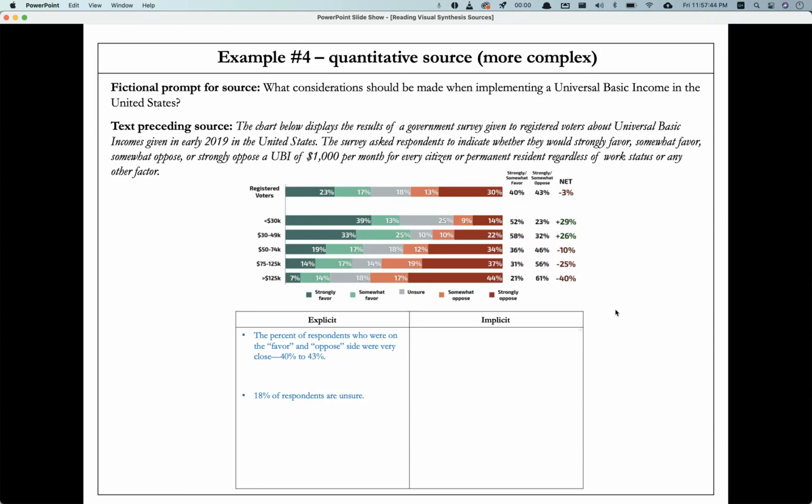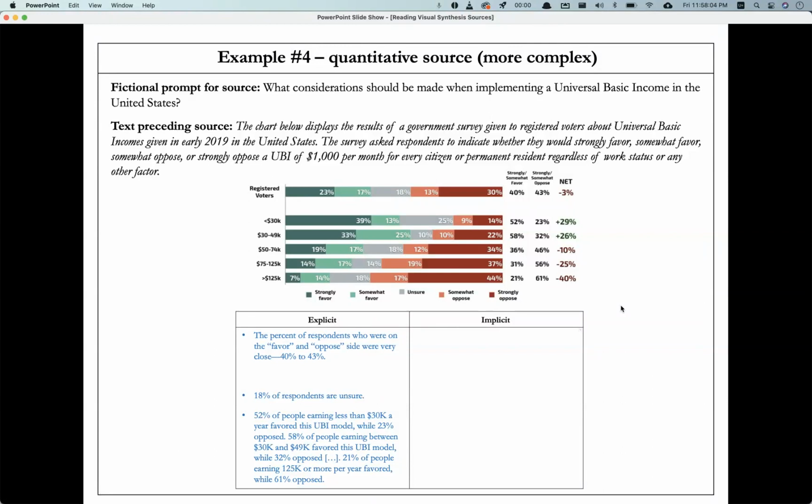A lot of political surveys give an unsure option, but very few people generally choose it, especially when considering a question that is so fundamental like the UBI, or so polarizing, I guess I should say.